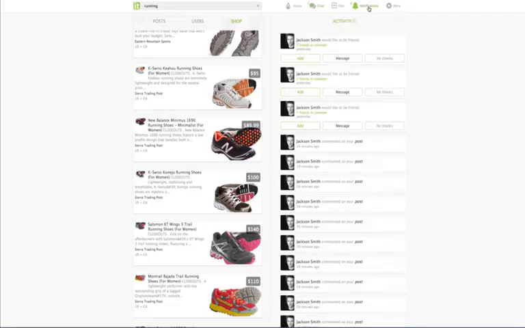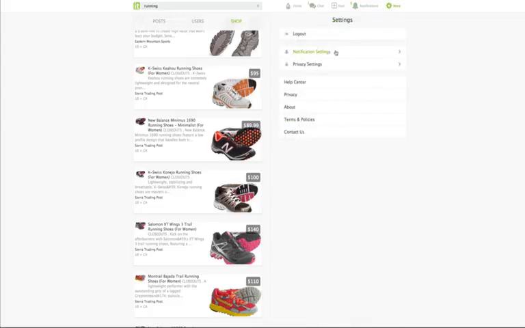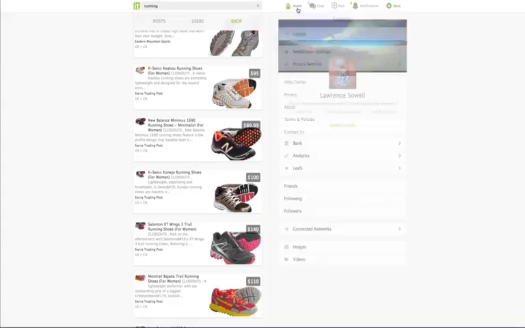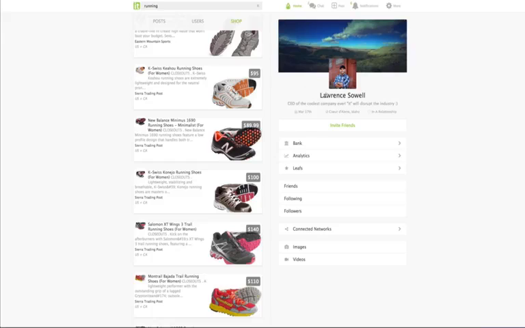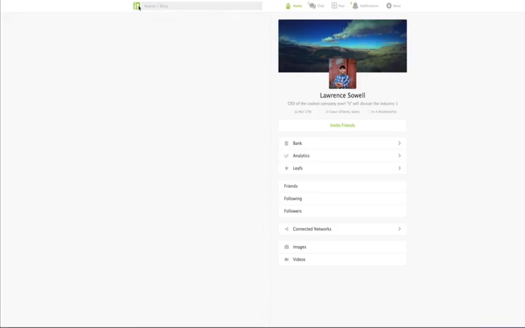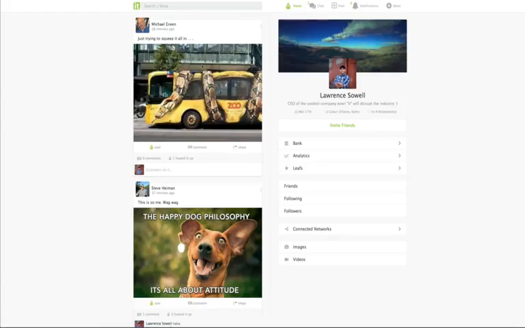Notifications, like I said, pretty simple. We'll show your friend requests and any interaction with any of your content or any content you've interacted with. And then, of course, your more section where you can log out or change your notification settings, privacy, and all that stuff. And then, of course, back to your panel. I call this the panel because this is where you can be using social networking over here or shopping over here. But over here, you have access to your bank, inviting friends, your analytics. We're actually going to keep track of posts and how your posts perform, so that you're able to understand what tagged posts are better than others, so that you can improve the content that you share across the network.